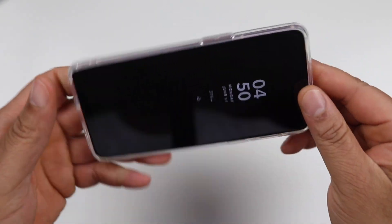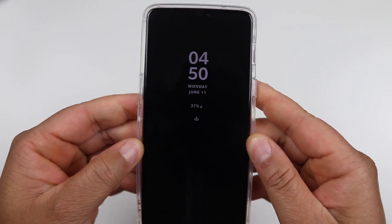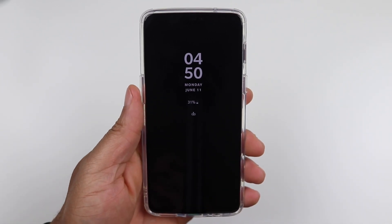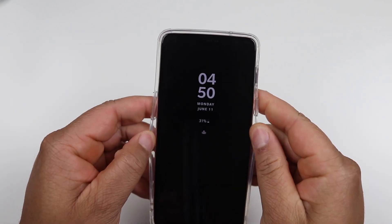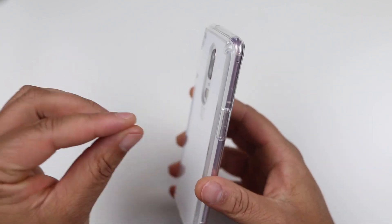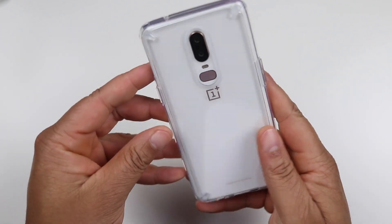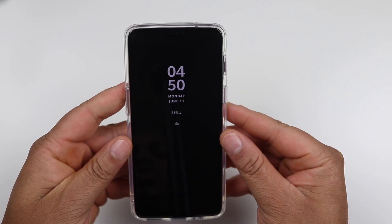Next, how does it actually fit on the phone? The top and bottom fit fairly snug and the sides aren't terrible. It fits just a little bit better than the standard TPU case that comes in the OnePlus 6 packaging — which isn't the greatest case — but this fits a little stiffer. I would like it to be a tad bit more stiff, but it's not absolutely horrible. The fit is pretty decent. Could it be a little tighter on the sides? Yeah, probably, but it isn't terrible.